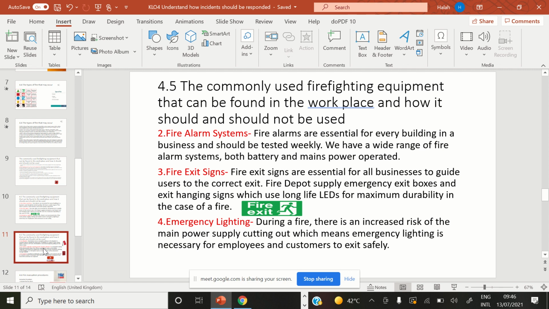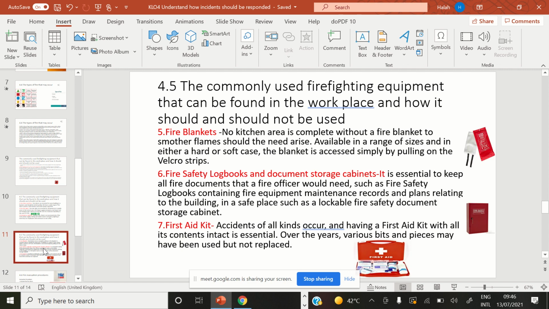So what else do we need to fight fires? Usually we need a fire blanket. The fire blanket is usually used in the kitchen or anywhere we find a fire. It helps us to just put it on the fire and it will keep it down. Usually they use it in the kitchen area because it helps in turning off the flames, not arousing them.